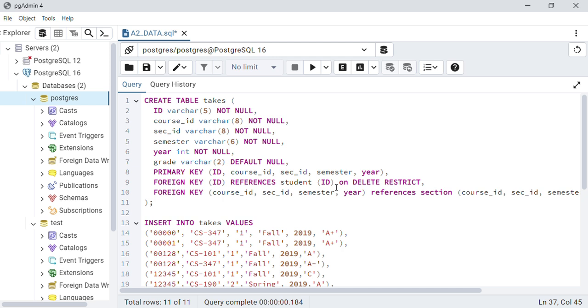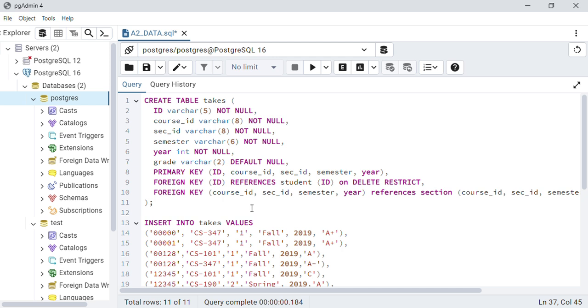So if we want to delete data in the student table, then the database will restrict, because in the takes table that student ID might be present. So we need to delete that student ID in the takes table first and then delete that data from the student table. So that's why we have on delete restrict.